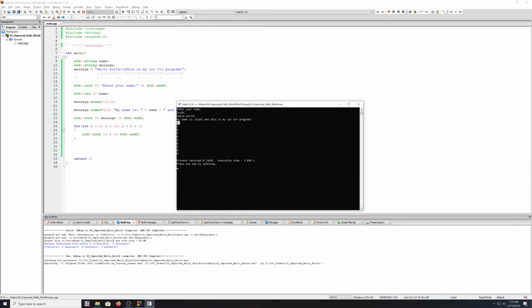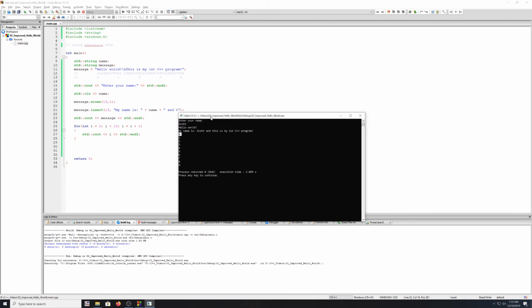So I is equal to 1, which is less than 10. Print this out, hit the ending brace, increment again. I is equal to 2. Rinse, repeat until we get up to 9. Goes through 9, gets 10. Oh, no, I is 10, so it's not less than 10, so it's going to end the loop. That's why we got 0 through 9. Computers start counting at 0.